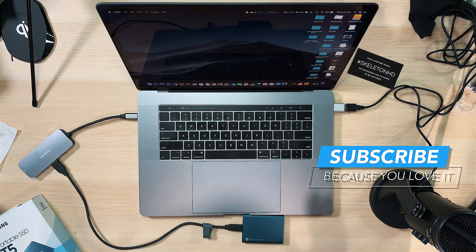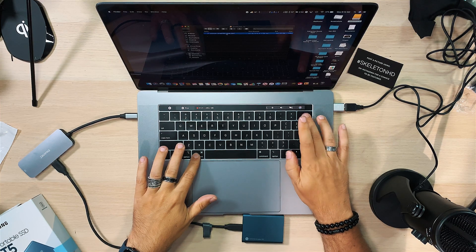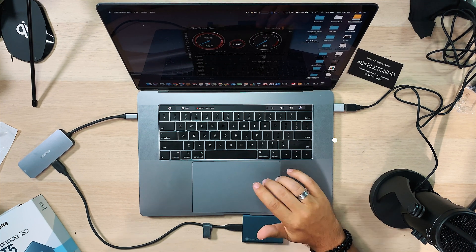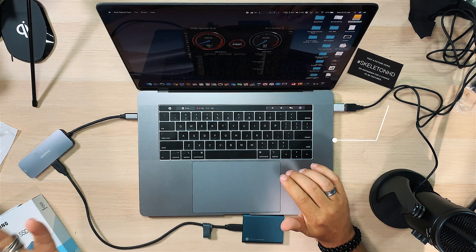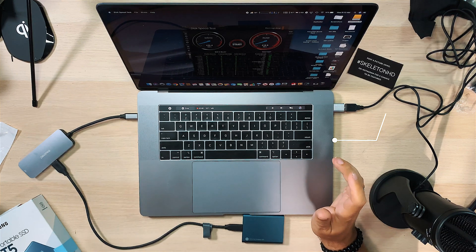All right, so here's my computer. Like I said before, here is my Samsung T5. You can see I have my Final Cut file in here, but this is going to get erased — I've moved the file to a standard hard drive just so I can move it back after, so not a big deal. We can delete this. So what I'm going to do first is run a speed test on this drive real quick so you can see if I get any kind of improvement. We'll select the target and go to the Samsung drive. What do I get? My read speeds are about 426 — not fantastic, but all right. Coming in about the same, so 400-ish, somewhere in that range.